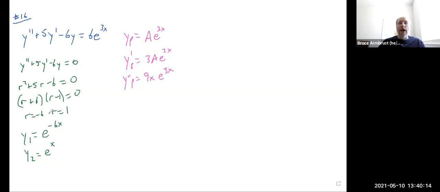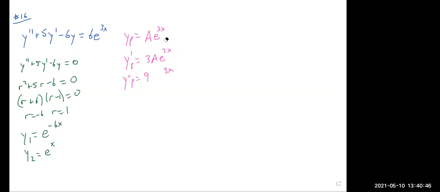If it had shown up twice, if this had factored, let's say, to r equal 1 and r equal 1, then we would have needed an x squared e to the x. So if you're non-homogeneous, if your forcing piece is identical to one of the fundamental set, you just need to multiply it by x or t. And I just realized I wrote x there. The double prime shouldn't have an x. Yeah, I just saw that.